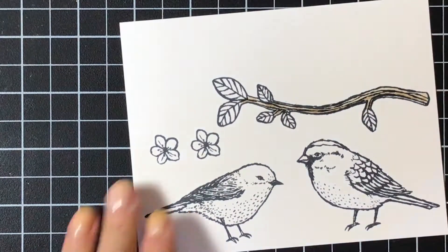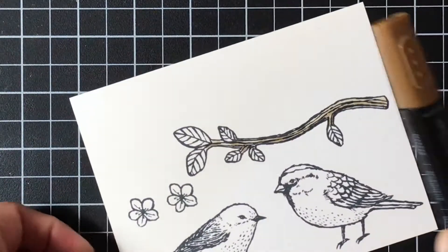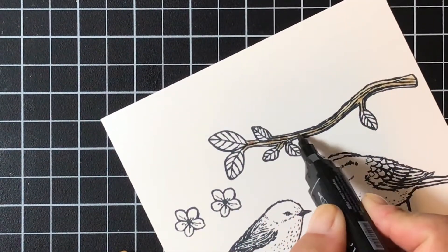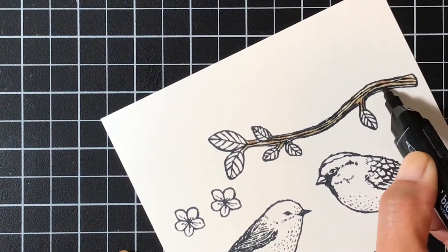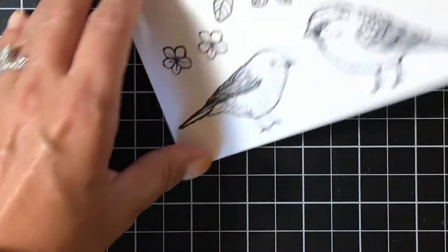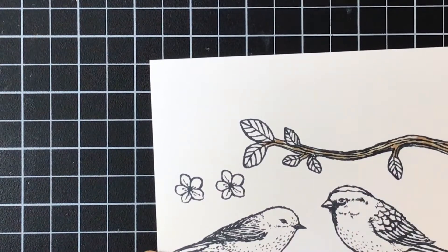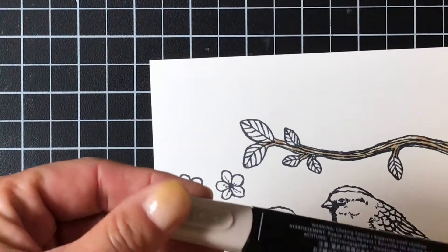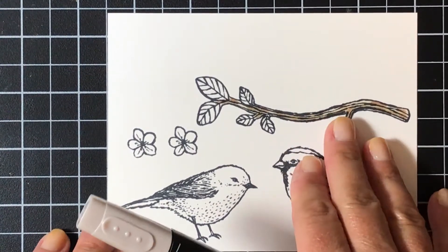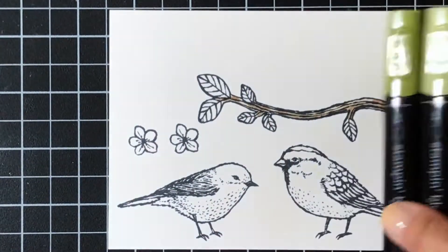You could leave it like that - you do get some shadows and depth - but I'm going to add more texture by using the bronze. Using the nib tip, I'll just add in flecks of bronze here and there to give a little bit of different color spread out, which gives a whole new level of dimension. That makes it look a little more realistic. You could come back over and color the whole branch again with the light Crumb Cake to really blend it out, but you'd lose some of the different colors and shading.